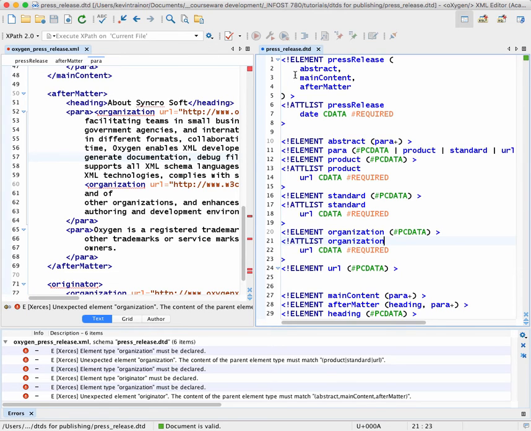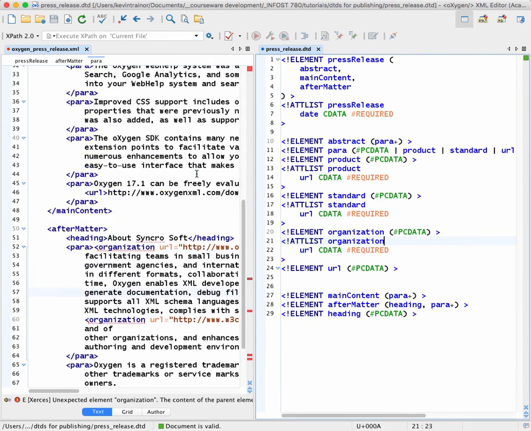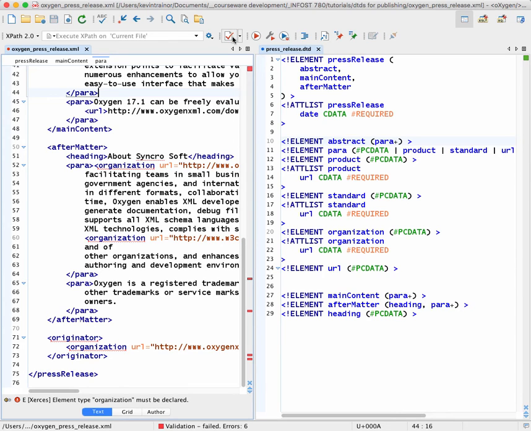So it looks like we've saved the changes on the press release DTD. Let's go back to the XML document and validate. And let's see. Doesn't look like organization has been saved. So let's save everything here. Let's make sure we've saved everywhere. Now let's do a validate again.